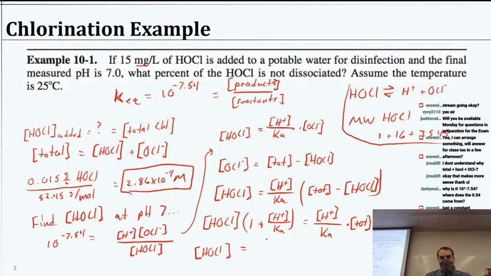So then that should give us the H plus divided by Ka times the total, all that divided by the 1 plus H plus over Ka. So double check me here. I'm going to put this into Excel. And what I'll say is, just based on our knowledge that we have a neutral pH, which is slightly under that Ka, we should have a little bit more HOCl as our final answer. Once we convert it to a percentage, should be somewhere above 50%, but probably not up quite at 100%.